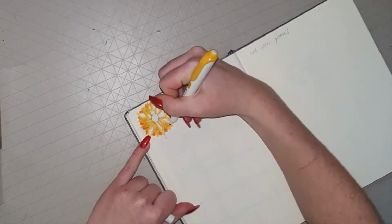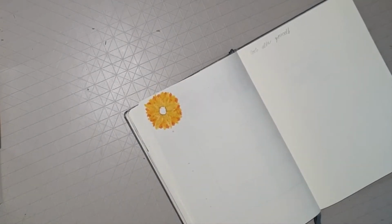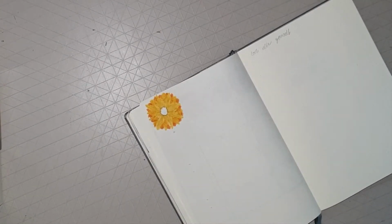Just moving on to the habit tracker spread now. So I'm doing a nice sunflower in the corner, and then I'm just gonna write in kind of like a cursive handwriting the word habits.